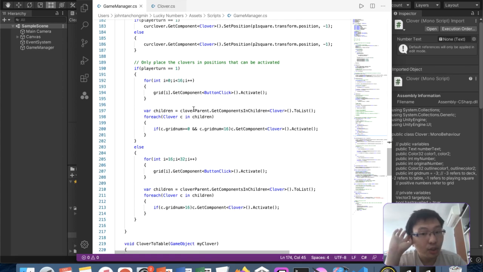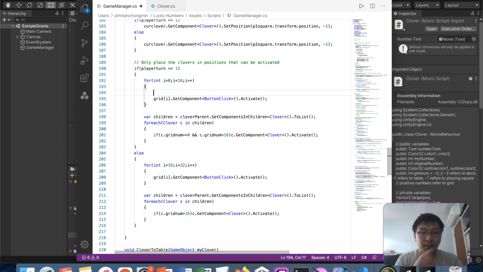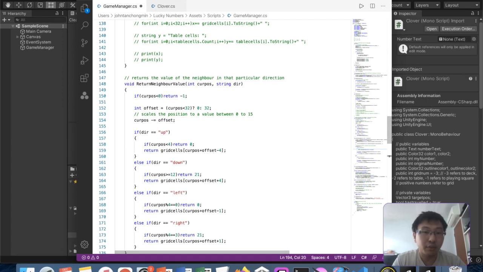So what we'll do is we need to check for each clover, for each grid position, what are the valid places that can be put. So let's go here. What's my function called again? Return neighbor value.